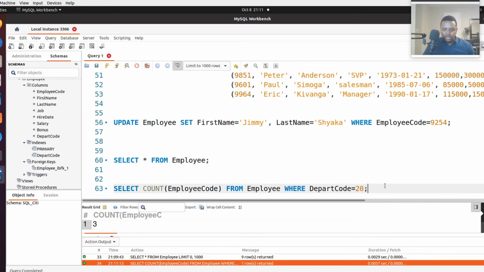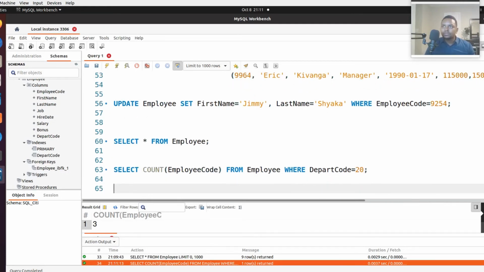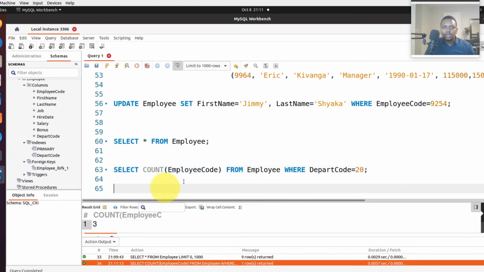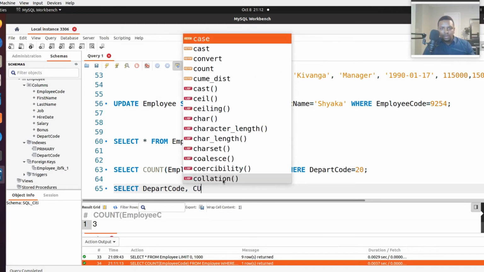We could also say select. We could do the same here, and let me show you some complex querying. So select department code, okay, and what do we want to do?